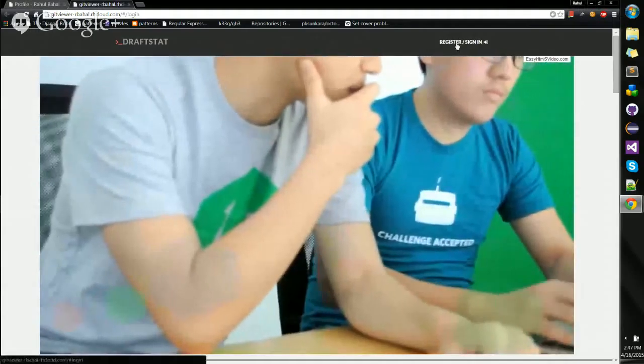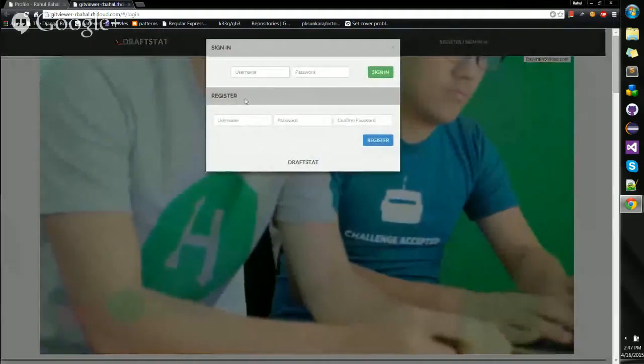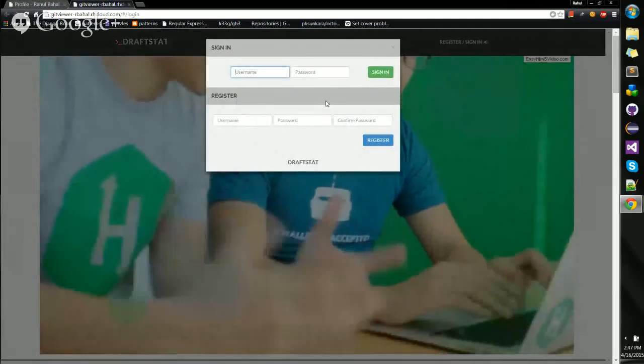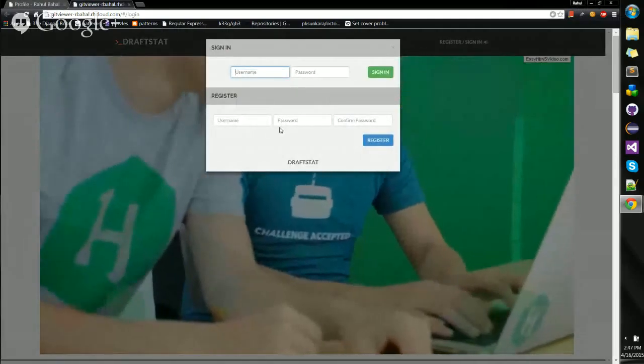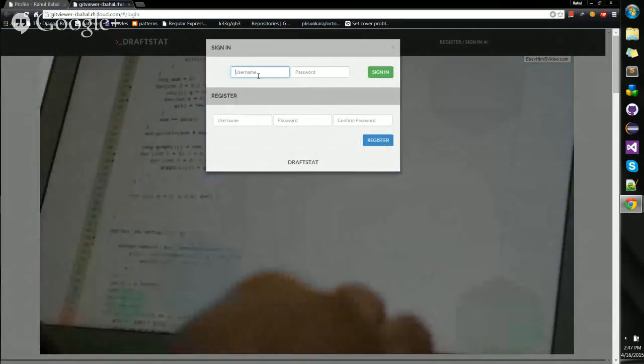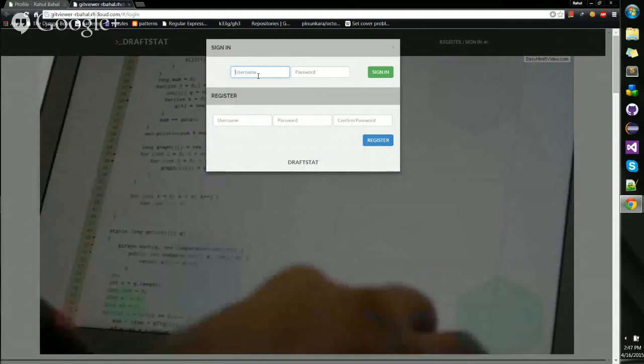So let's log in through an already registered user. A new user can register over here by entering a username and confirming the passwords, and he can register successfully, and he'll be taken to the home page.